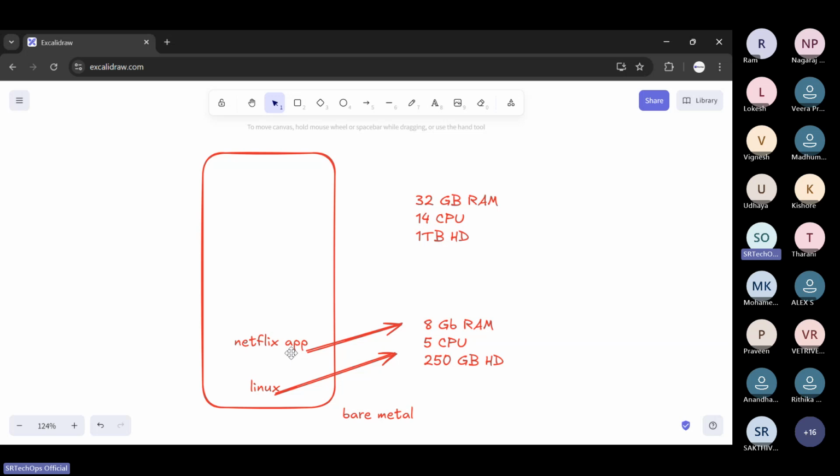It's wasted, am I right? 32 minus 8, 14 minus 5, 1 TB minus 250 GB. If you subtract it, the remaining resources will be wasted. Am I right or wrong?